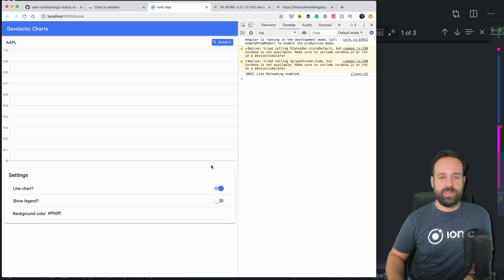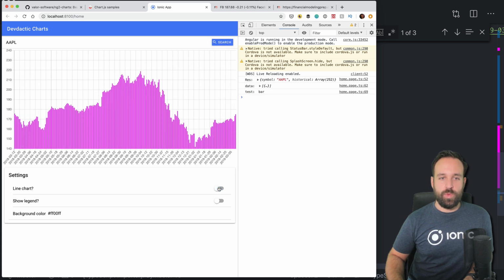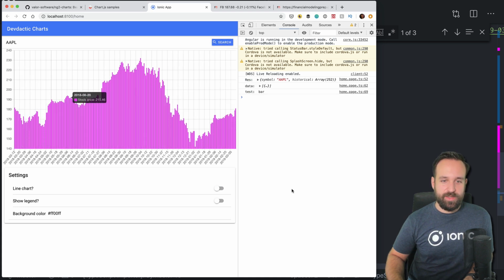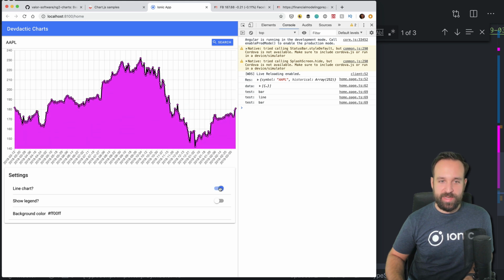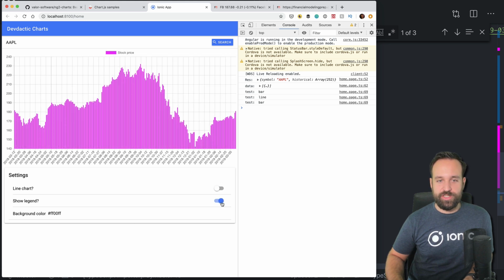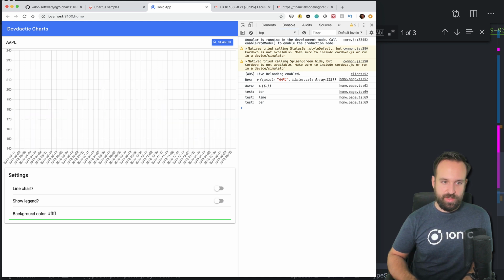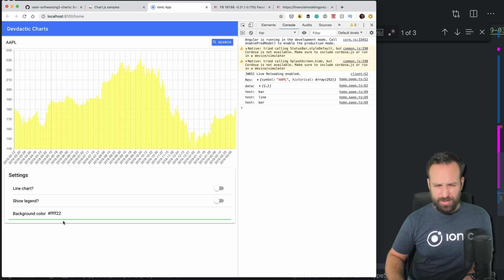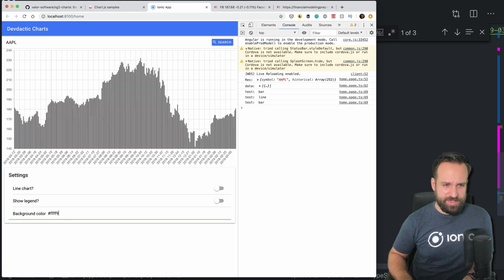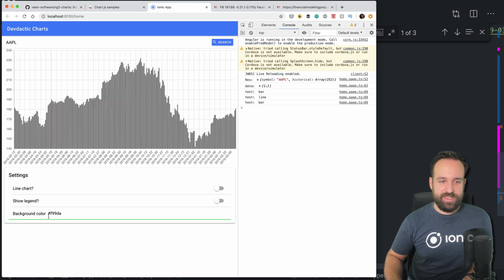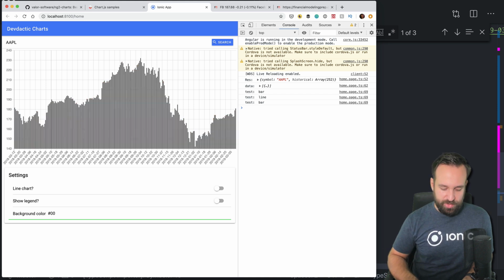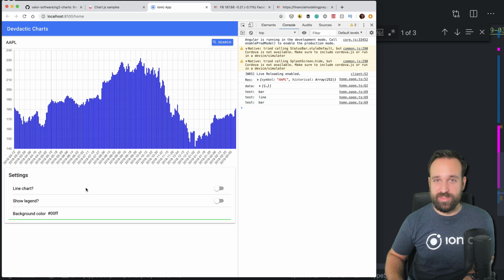I'm sorry for that. But now, voila. These are some awesome bars. And switch it back, and we're back with a line and back with a bar. Show legend, hide legend, and use whatever background color. Ah, that hurts. That hurts even more. I can't read this. I can use a hex editor, but I'm really poor at figuring out upfront which color will be displayed. If anyone can do this, I congratulate you.